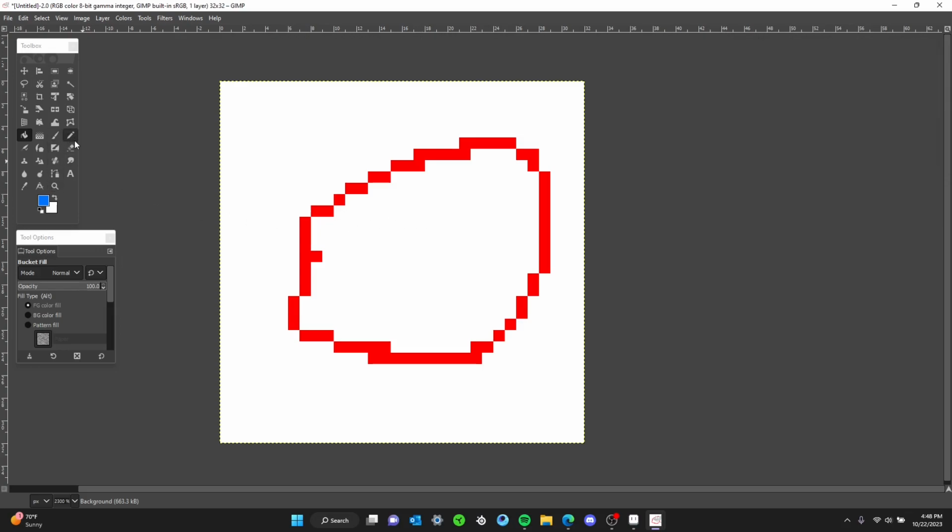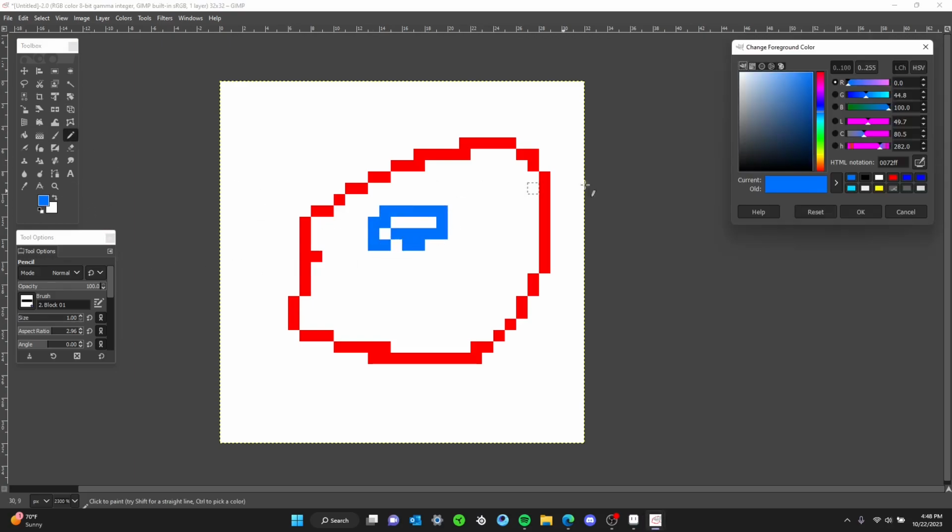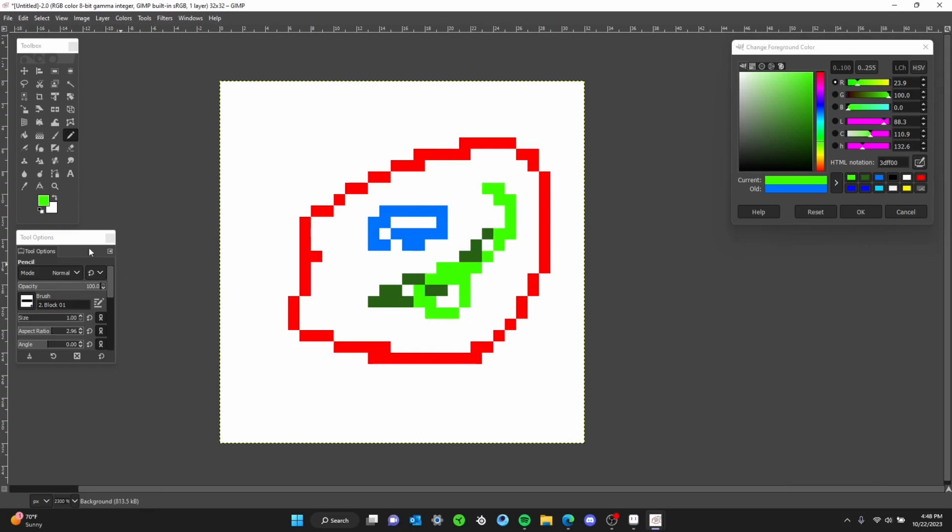Now, let's say, for example, you're using a lot of different colors for your image. Just like this. And then let's say, for example, you can't find this exact same color anywhere in here. You don't want to try and just guess that exact same color. That's why GIMP gave you this color picker tool, where if you select it and you click on the color, it now gives you that exact same color that was previously selected. So there you go. That would save a lot of time.